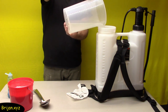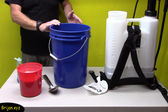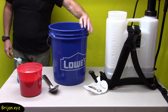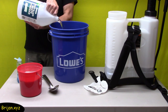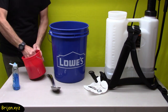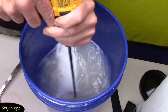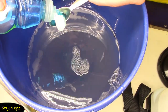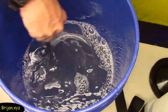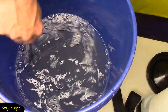If you're mixing a large quantity of the mixture, it might be easier to mix it in a five-gallon bucket before pouring it into the sprayer. So we'll mix in two additional gallons of vinegar and two cups of salt. And since we are in experimental mode, we purchased a paint stirrer to use with the drill. The salt is dissolved, and we'll add two teaspoons of dishwashing liquid and stir it well. We didn't use the paint stirrer with the soap to keep the amount of suds down to a minimum.